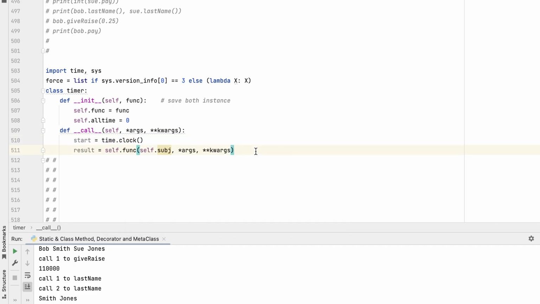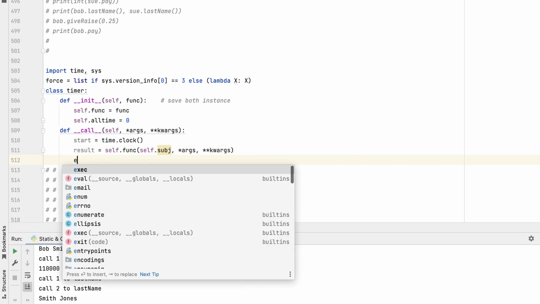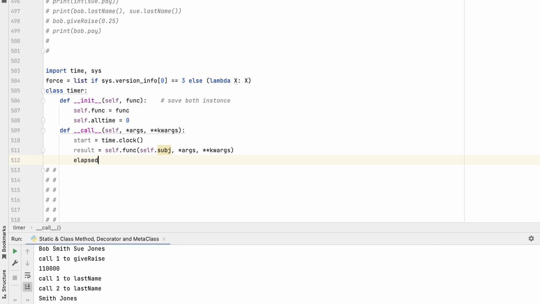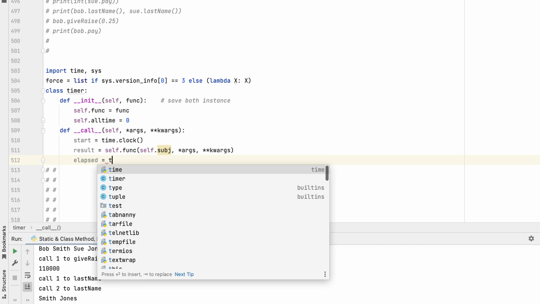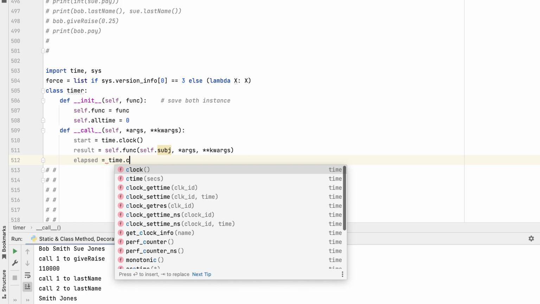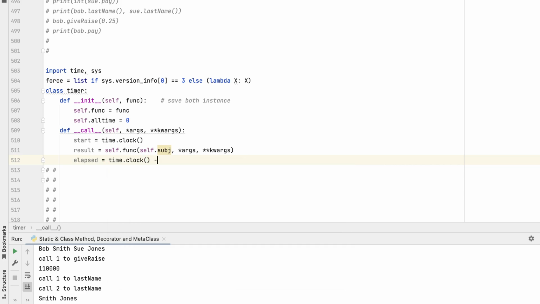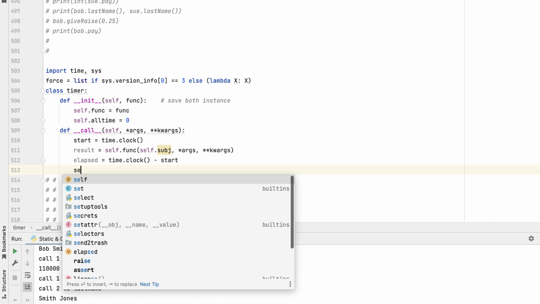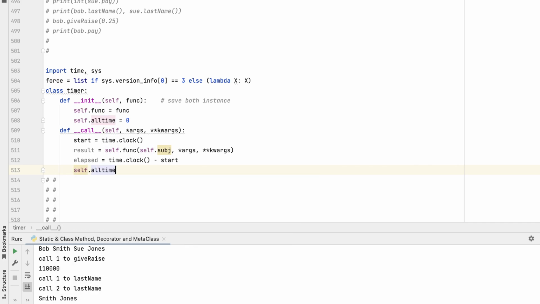Yeah, okay, it is. We have elapsed assigning time clock minus start, so we're getting the difference of that time. And then we have self dot all time assigning to all time plus elapsed.